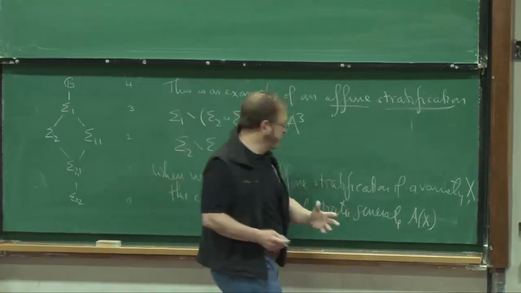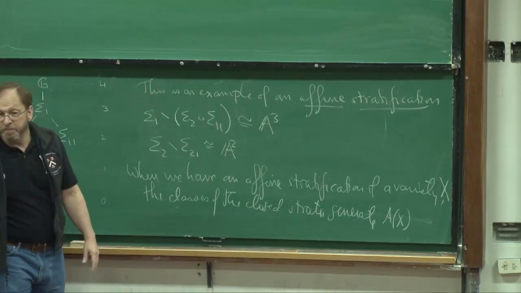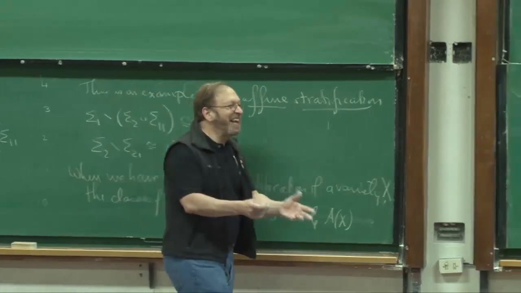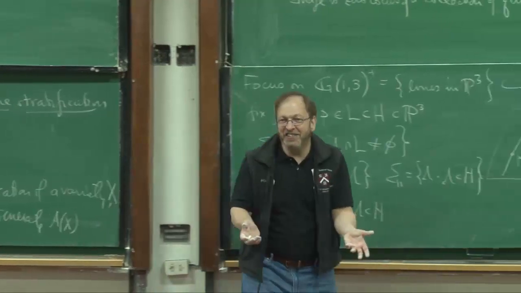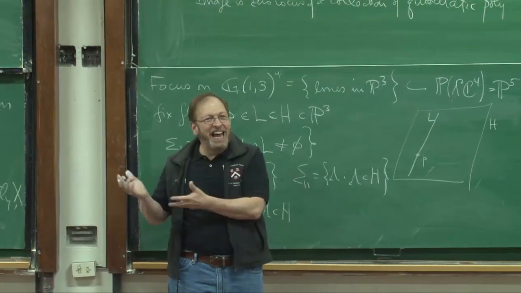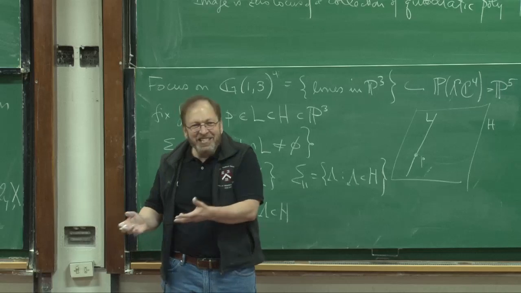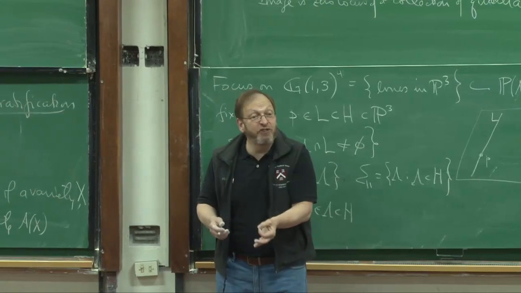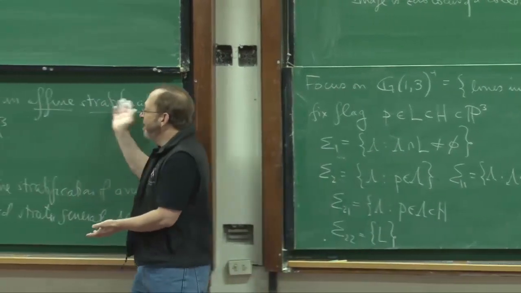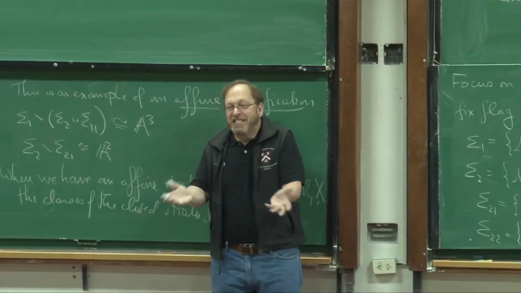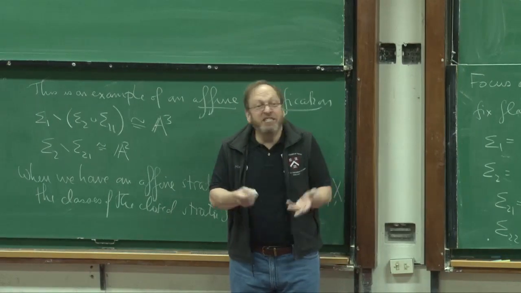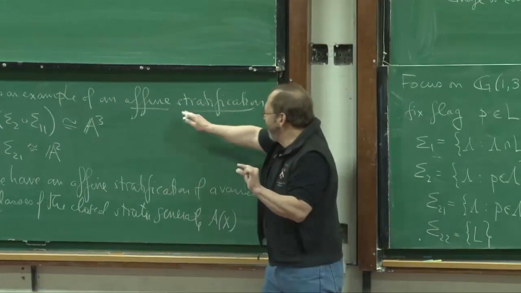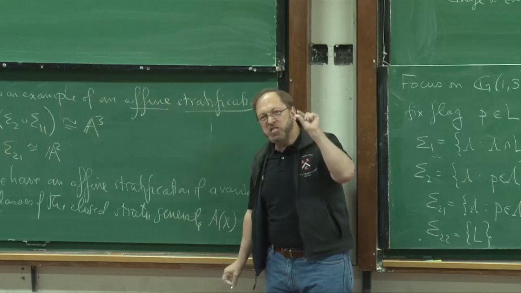This is a process that works whenever we have an affine stratification. Of course, at this point you could say, well, how likely is it that we have an affine stratification? Among all varieties, those that actually have an affine stratification are a very small subclass of rational varieties. To have an affine stratification, in particular, means it has an affine open subset isomorphic to affine space. That means it's rational. Rational varieties are a tiny, tiny class of varieties, and among rational varieties, those with affine stratifications are an even smaller subset.